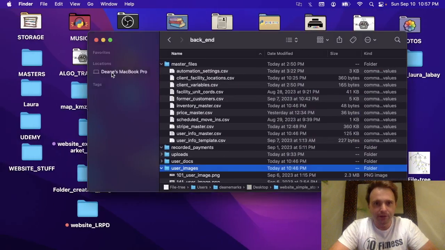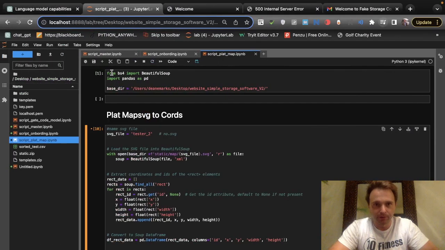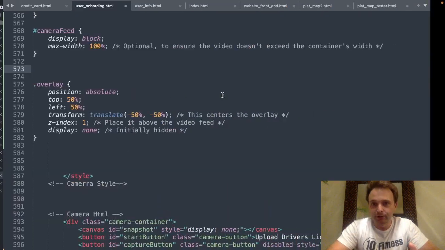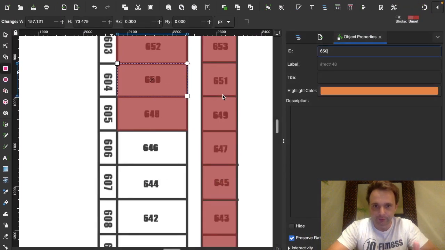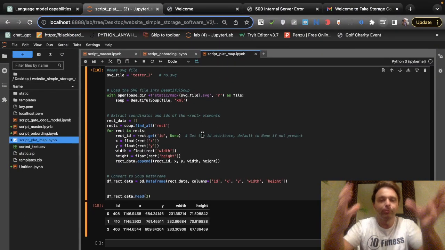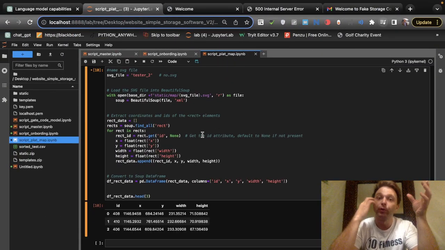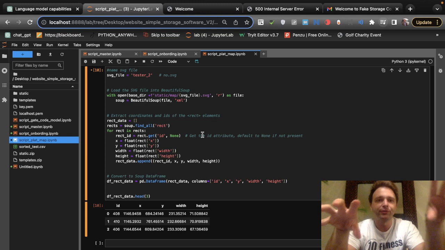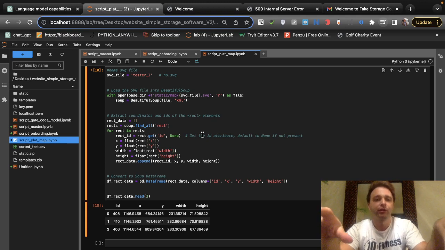All right. So then in my map script, you upload that SVG. You download that file that we just did as an SVG file. Then here, what's happening is you're uploading that SVG file just like you would a CSV or PDF, but you're able to parse that SVG file like you would a web page.